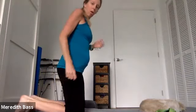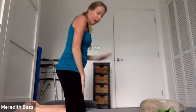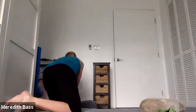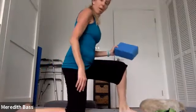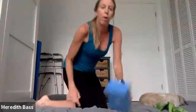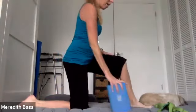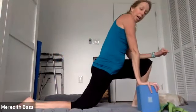Okay. So I'm going to do my right knee down and my left foot forward. If you have a block or something to balance with, you might need a block. I'm going to have the top of my right foot on the ground. I padded the knees. If you need to get a pad for your knees, do that. And I got my left knee forward. And I'm just going to start off in a lunge.